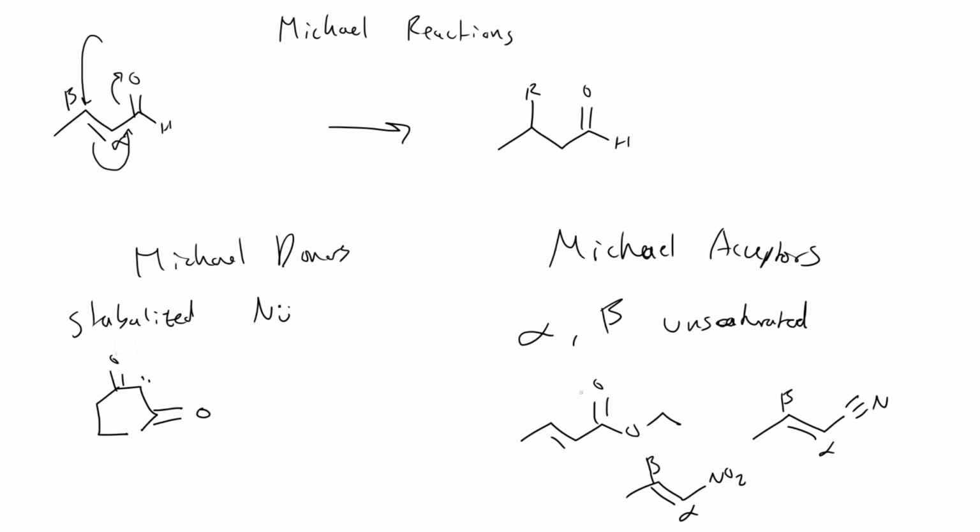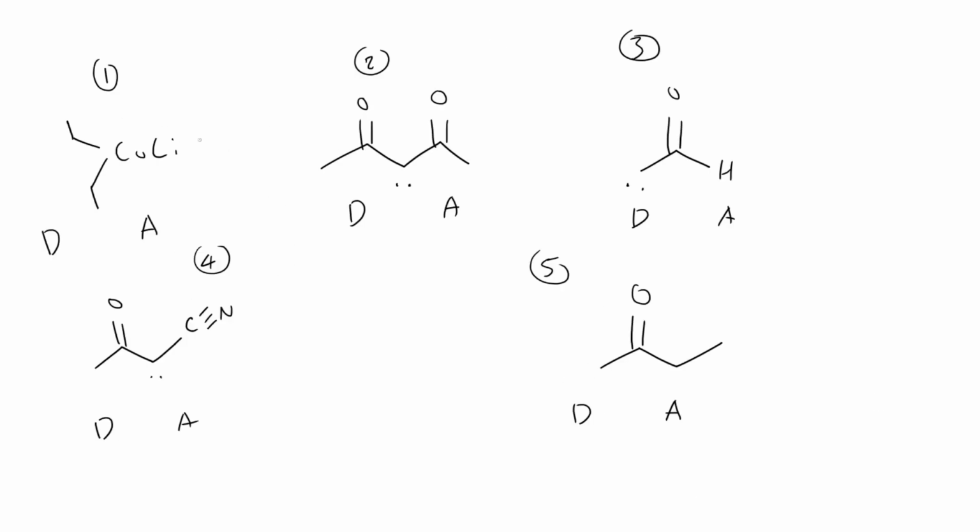And you can imagine the other alternatives that we have here. So I've drawn some examples for us, and I want us to go through these and decide if these are donors or acceptors in regard specifically to a Michael reaction. We are talking only about Michael reactions right now. So if it's a donor or acceptor, I want you to let me know. The first one we want to look at is this dialkyl cuprate. And hopefully you can recognize that this is indeed going to be a really good Michael donor, because we've got this transition metal here, which is going to stabilize this nucleophile. So it's going to want to go in a conjugate addition.